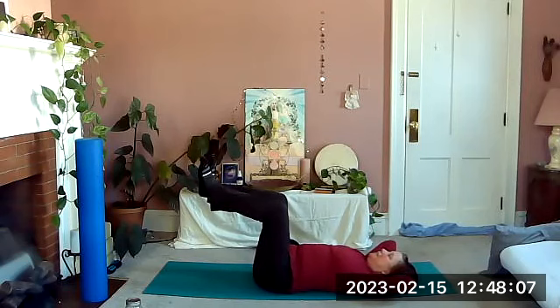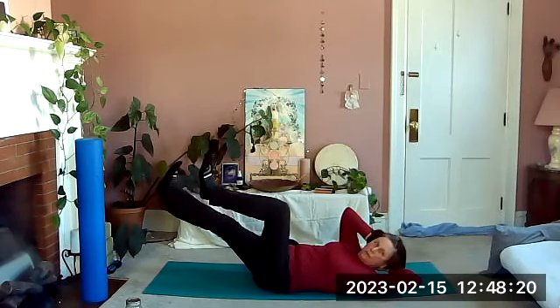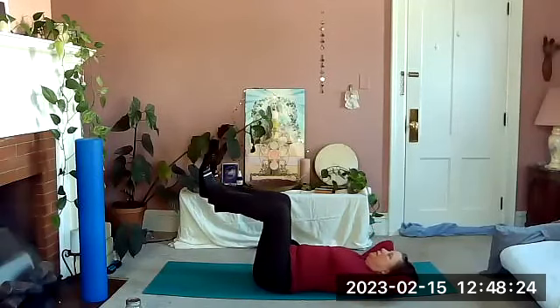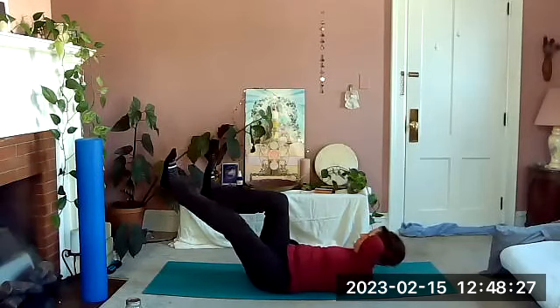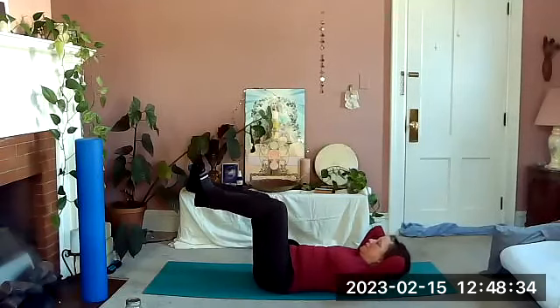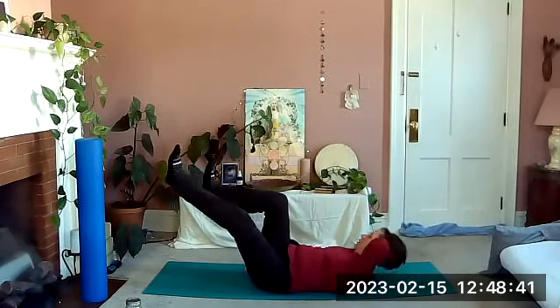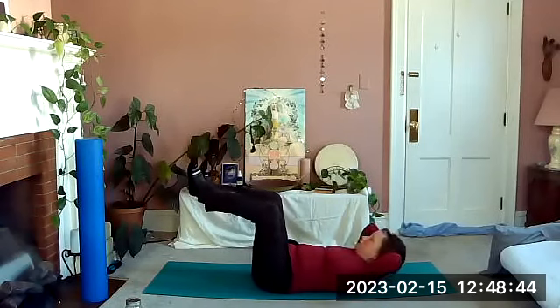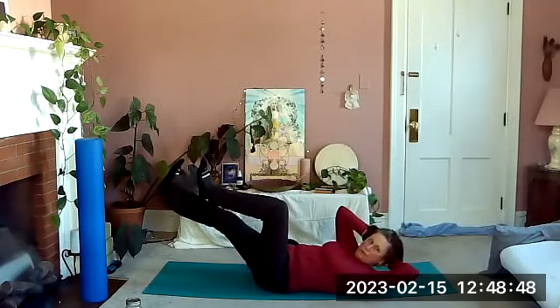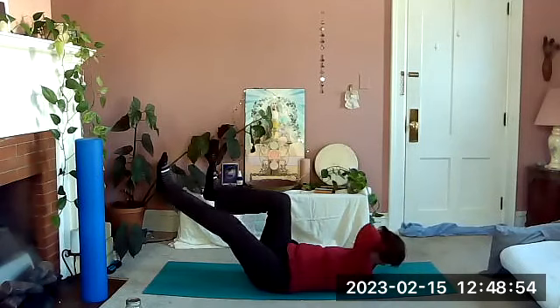We're going one more time before we rest. Inhale — if you can keep neutral pelvis, do so. Exhale up, and now we add a twist on the upper body: exhale, extend the right leg, turn to the left, and crisscross. Bring it back to center and lie back down. Exhale up — extend your left leg, turn to the right. Keep the natural curve in your spine. Keep going: exhale up, extend and rotate, bring to center, lie back down on the inhale. Extend and rotate, bring it center, lie down. Two more — rotate, center, lie down. Last one — extend and rotate.